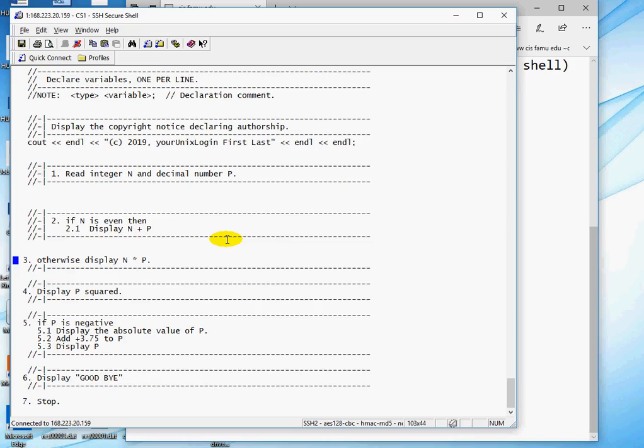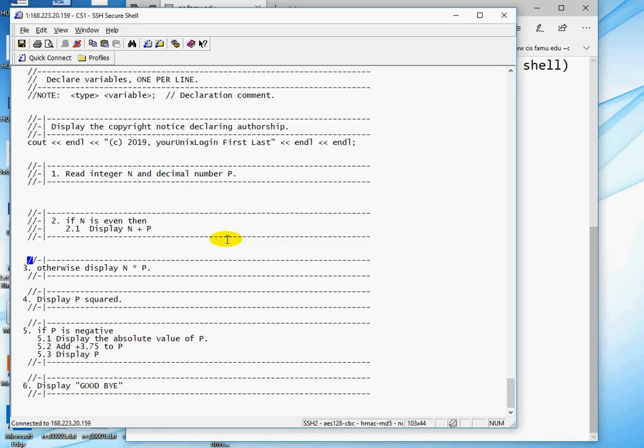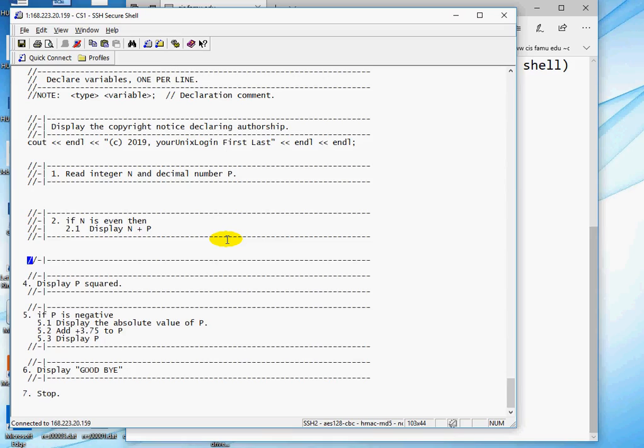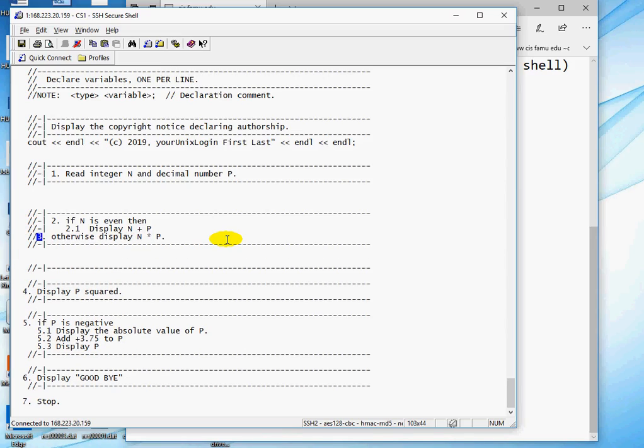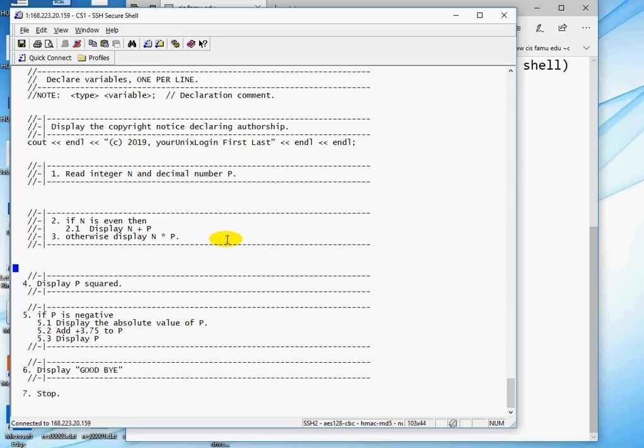Same thing for step 3. Oops. Did the wrong thing. Step 3 is a part of this. I have grouped this so that the entire decision is clear. So I'm going to need an if-else statement. Statement 4, I'm going to make a comment out of it. Please notice, if statement 2 is this, 2.1 begins over here. Being neat always pays off. And you know I'm kind of fanatical about that.